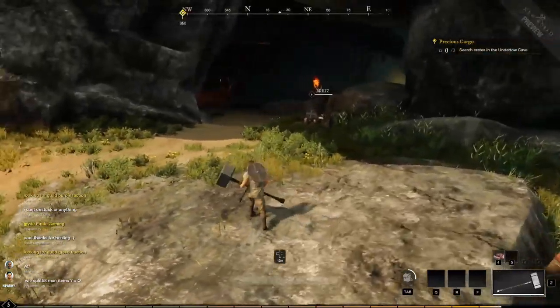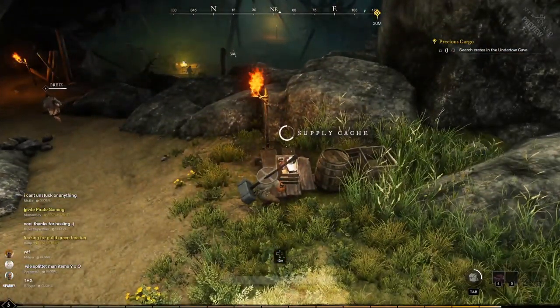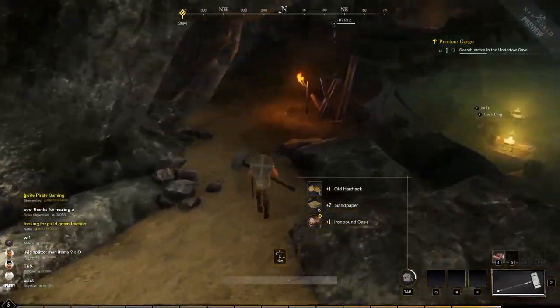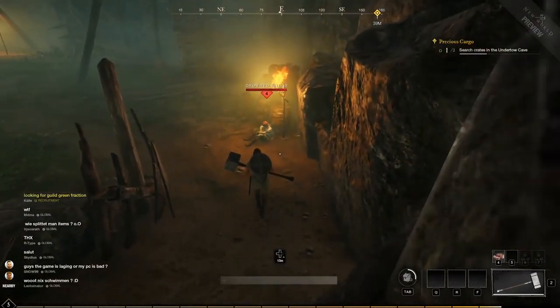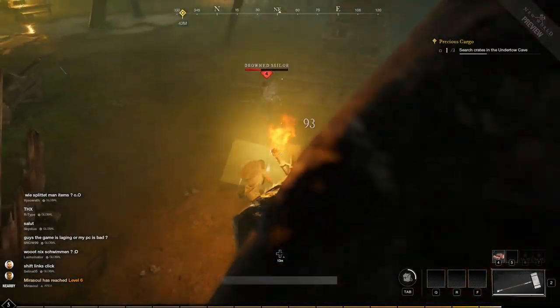Search crates. I'm not enjoying the amount of crates that I'm supposed to be interacting with. I hope that's just for this kind of starting area or whatever. Because I think that'll get old quick.